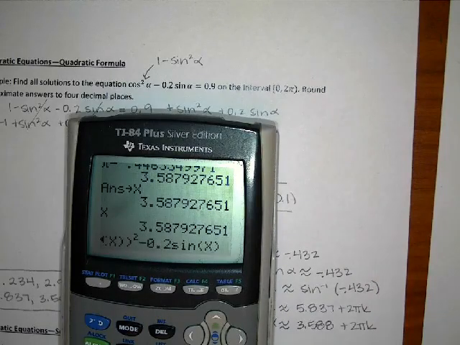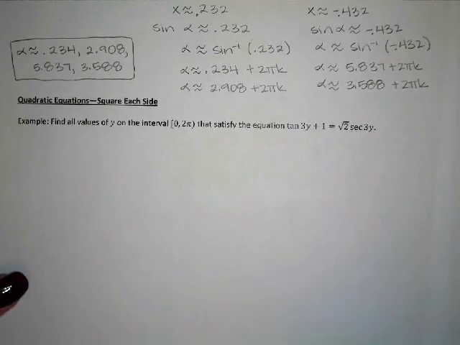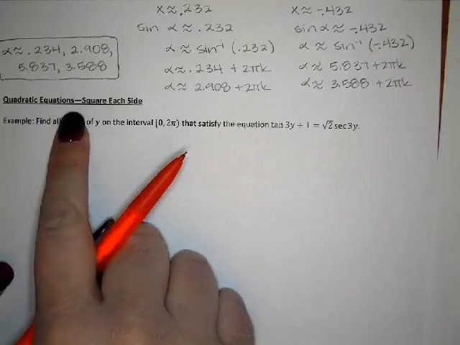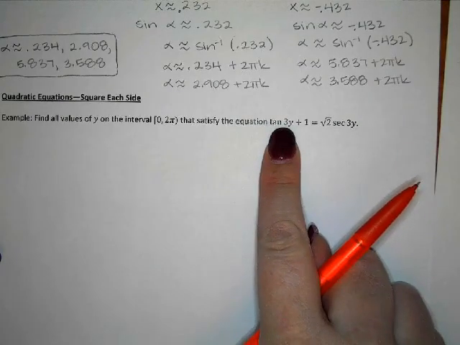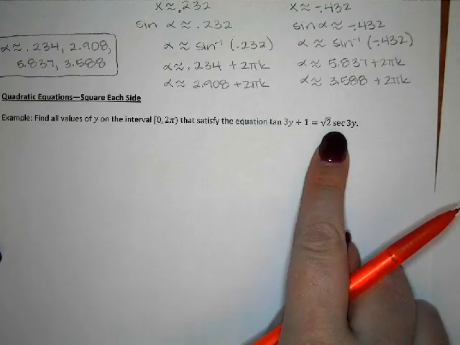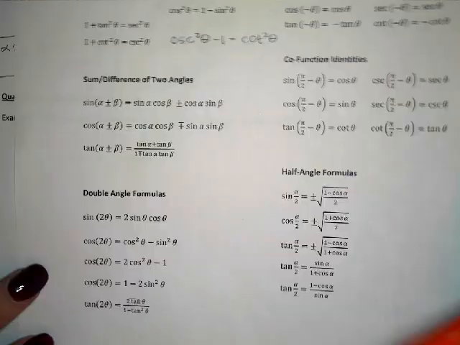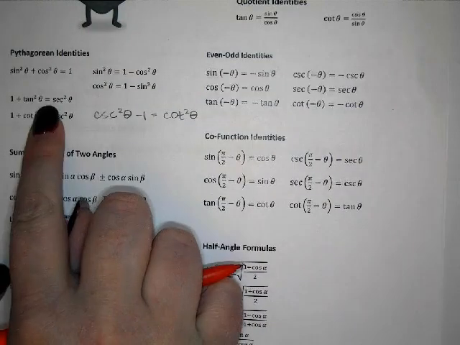Okay, last problem says that the method we're going to use here is a quadratic equation. We're going to square each side. And if you look at the initial equation, you're going to see this is not a quadratic. It just has a plain tan, this is not squared, equals a plain secant, this is not squared. So the reason that we are using the method to solve this of squaring each side is because on our sheet, the only thing that relates tangent and secant directly to each other is the Pythagorean identity. Tan squared and secant squared only have a direct relationship if both of them are squared.